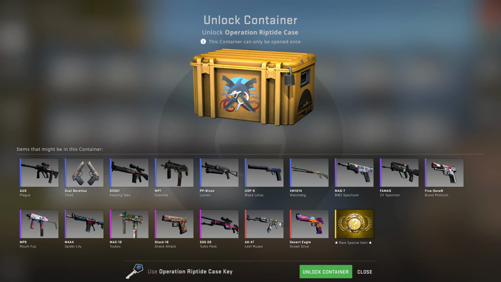I just bought 100 Operation Riptide cases. They come with new knives, like Lore, Gamma Dopplers like emeralds, Autotronic and Bright Waters for butterfly knives, Shadow Daggers, and a few other knives.